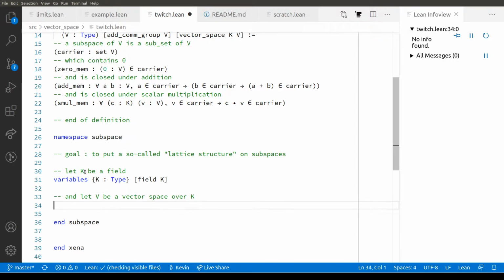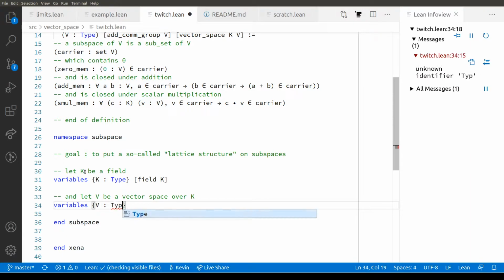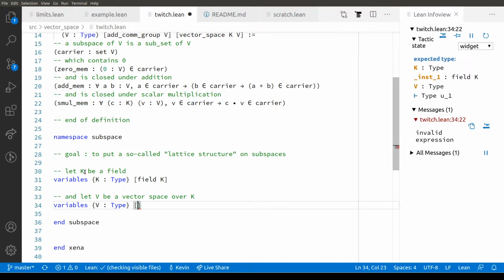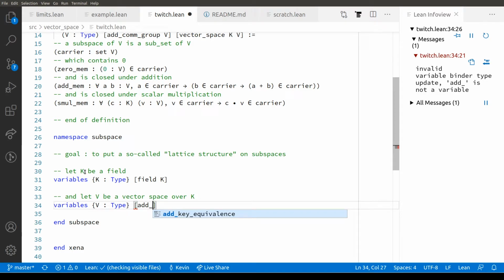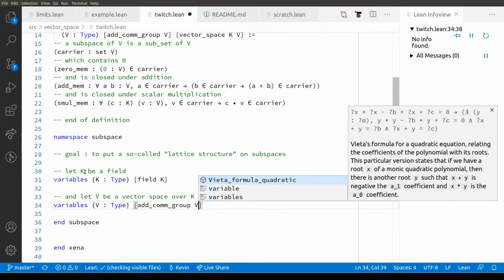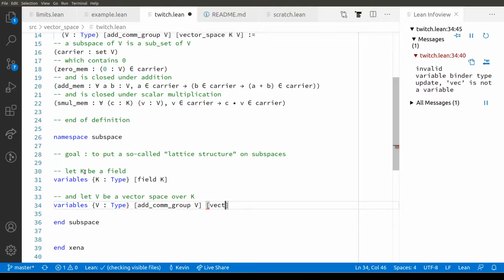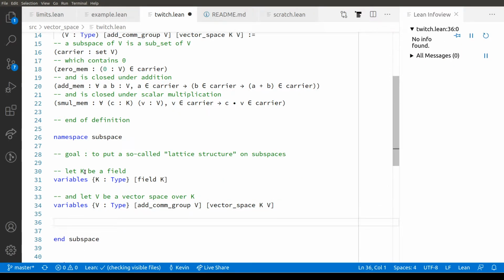These squiggly brackets mean Lean should be able to guess what these things are. So V is going to be an additive commutative group, and it's going to be a vector space over K. And let W and X be subspaces of V.